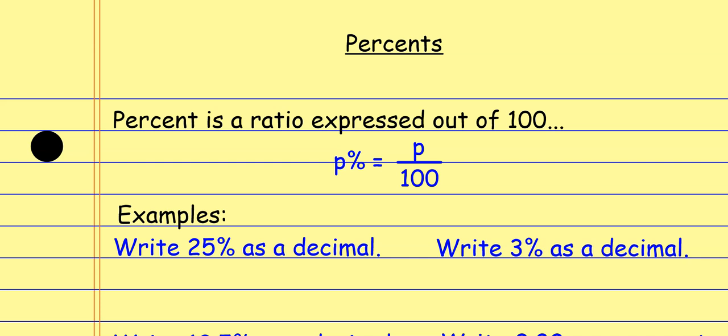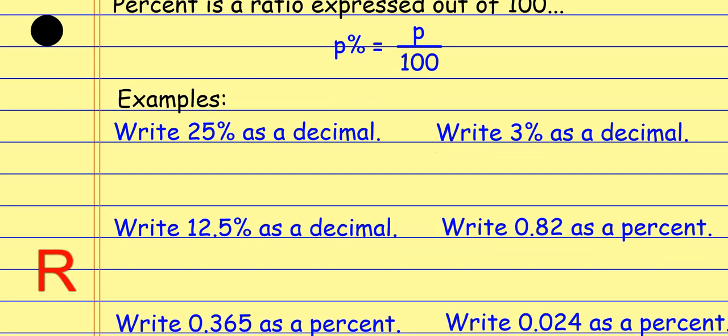All right, we want to be able to think of these things a little bit more fluently than we have in the past, okay? For example, if I look at something like this guy, it just says to write 25% as a decimal. Well, if you understand that 25% literally means 25 out of 100, all right, it's a fraction, you just write it as 25 over 100. And now this is a job for your calculator. You do 25 divided by 100, it gives you 0.25.